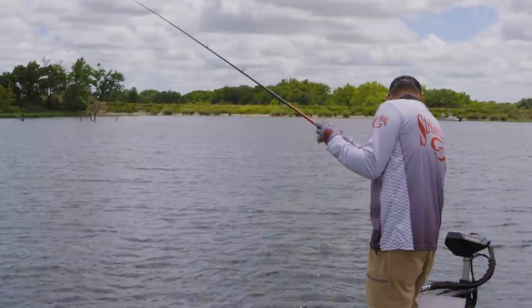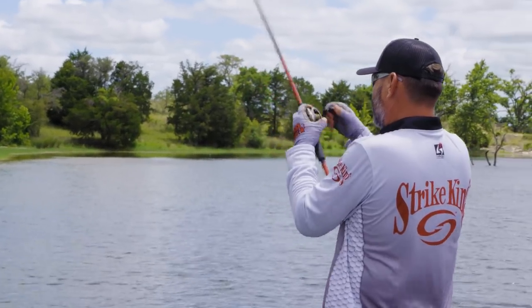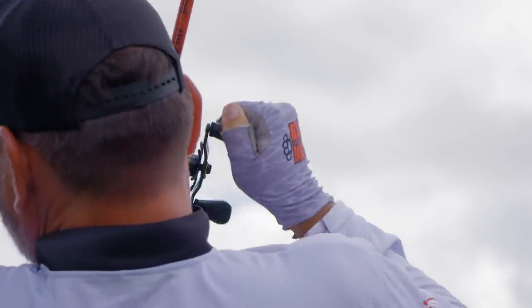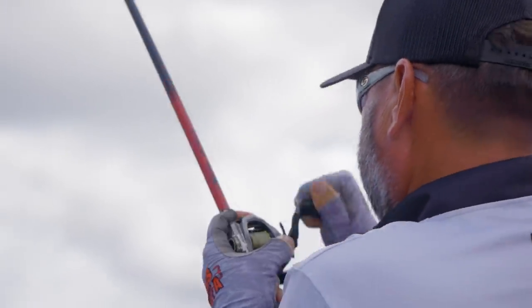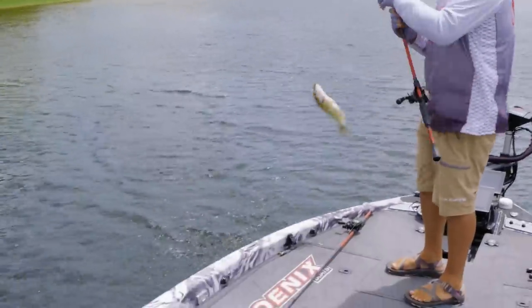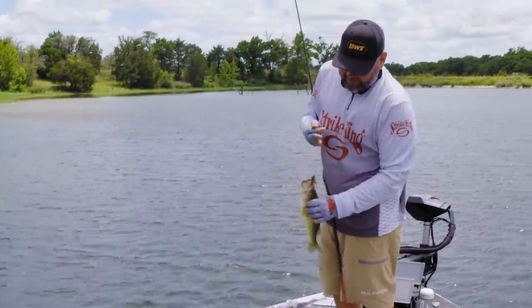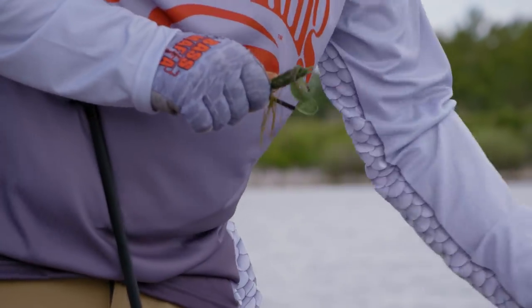This water is extremely clear and extremely warm. And so the whole key to that deal is being able to get the hook in them out there when they get it like that. Because that fish pretty much bit me on the end of my cast. Now, this one's not very big, but a lot of times it could be a 6-pounder, and you need to be able to turn that fish and get that hook in his mouth.